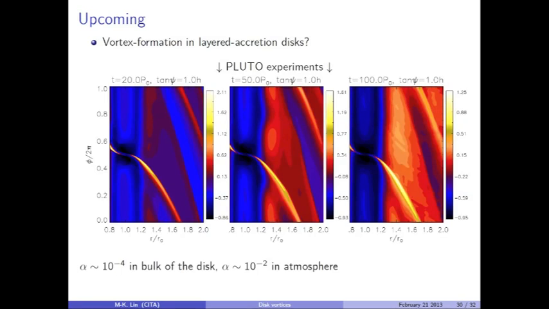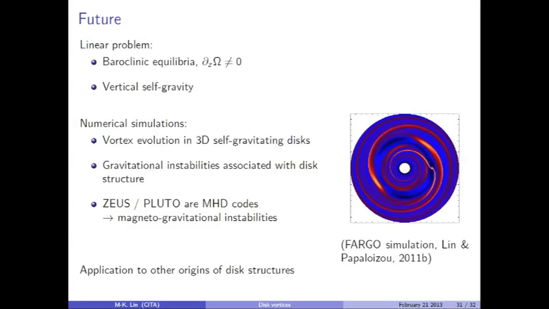And this is the result. Well, something is happening at the gap edges, but certainly I can't seem to form a well-defined, coherent vortical structure in this simulation. So the point of this experiment is just to demonstrate that this instability appears to be global in the vertical direction, and that means vertical boundary conditions or vertical disk structure might be an important factor in determining whether or not this instability can operate. So that's the end of this video.